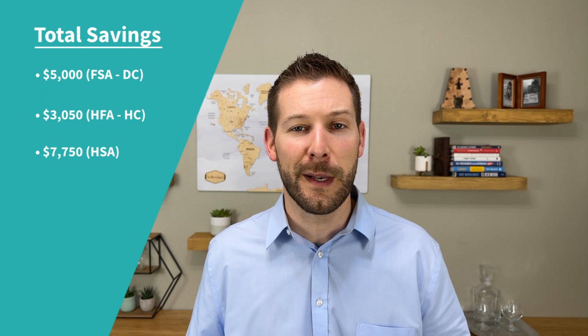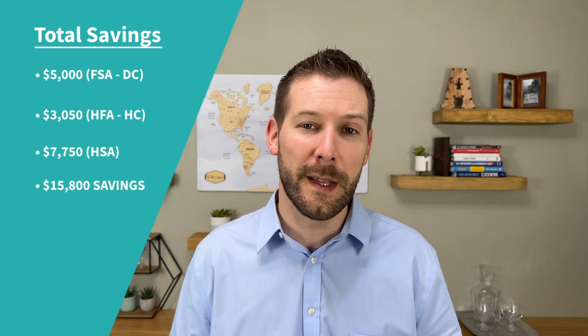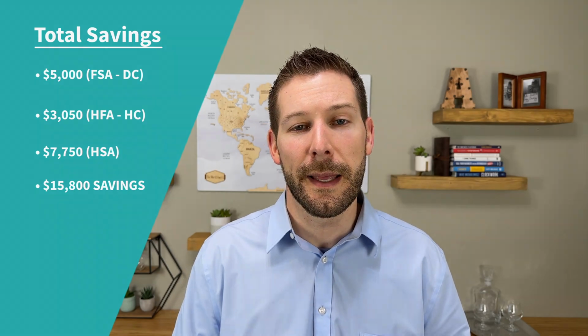So it can be a really unique tool because now you've got three different options for putting pre-tax dollars in. So if you utilized the flex spending account for the dependent care, that's $5,000. You put another $3,050 in for the healthcare component. Now you're at $8,000. And then you put $7,750 into the health savings account. Well, now you've put in $15,000 and you're avoiding the ordinary income taxes on that money.